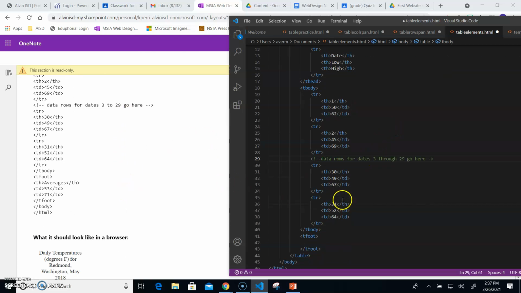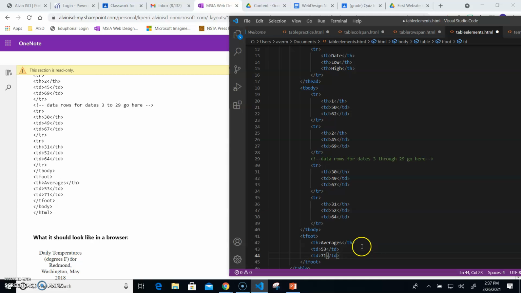All right, and then we have our T foot. So TH. I have a feeling something's missing, but I'll figure that out here shortly, and it won't work. So averages, 53, 71.